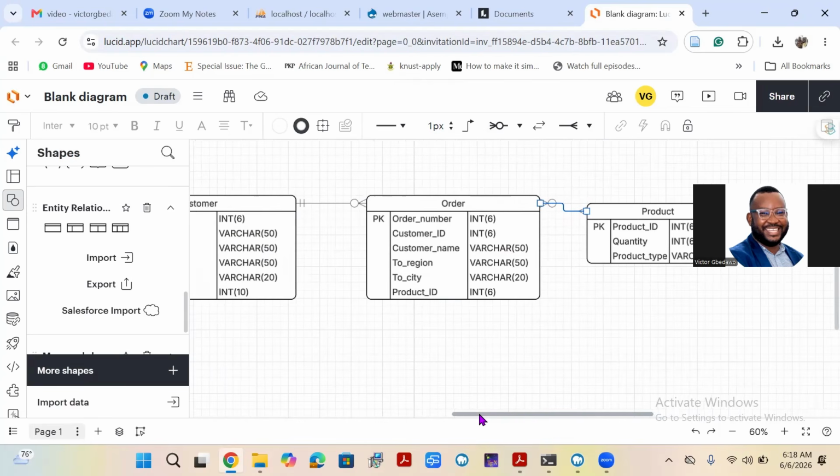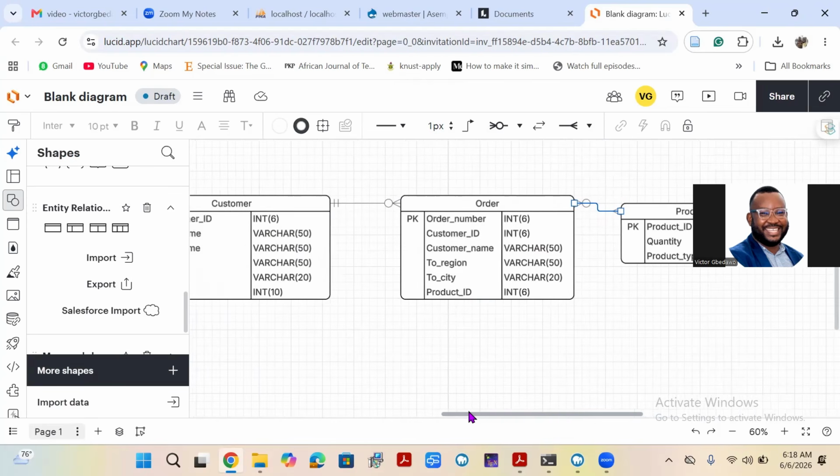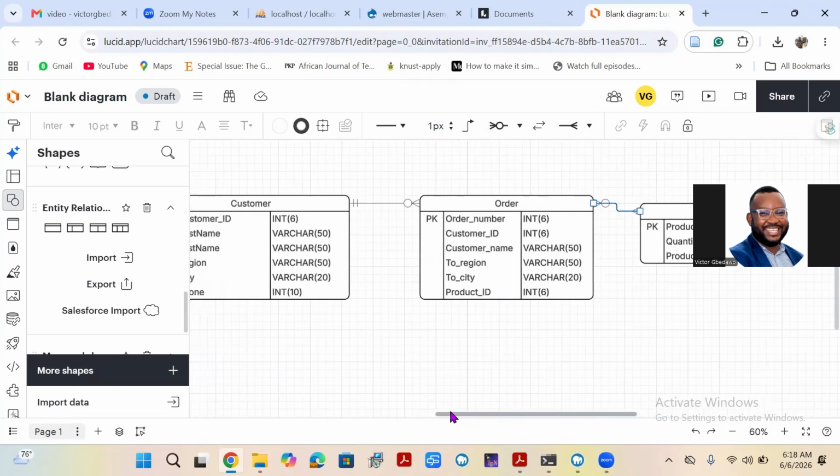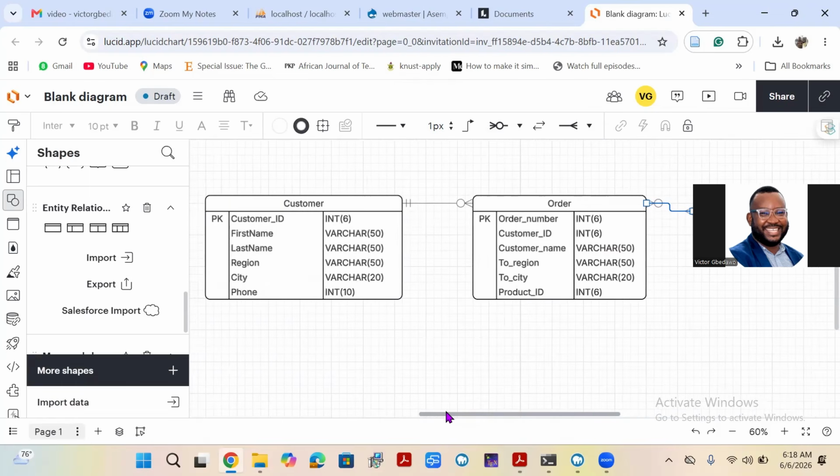Okay, so having established this, then we can as well look at the foreign keys. So what are the foreign keys here? So to establish a foreign key, we can see that we have the customer ID still being found in here.